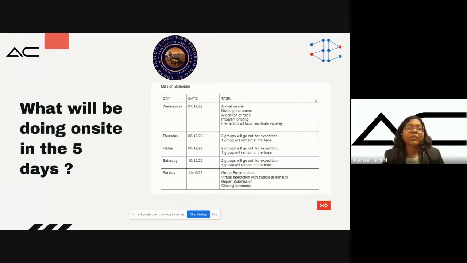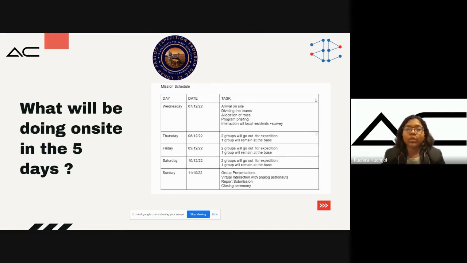We'll also have virtual interactions with analog astronauts around the globe, and we will have a report submission and a closing ceremony. In the closing ceremony, all the registered participants who are present on site will be certified for performing and completing the Lonar Analog Expedition.